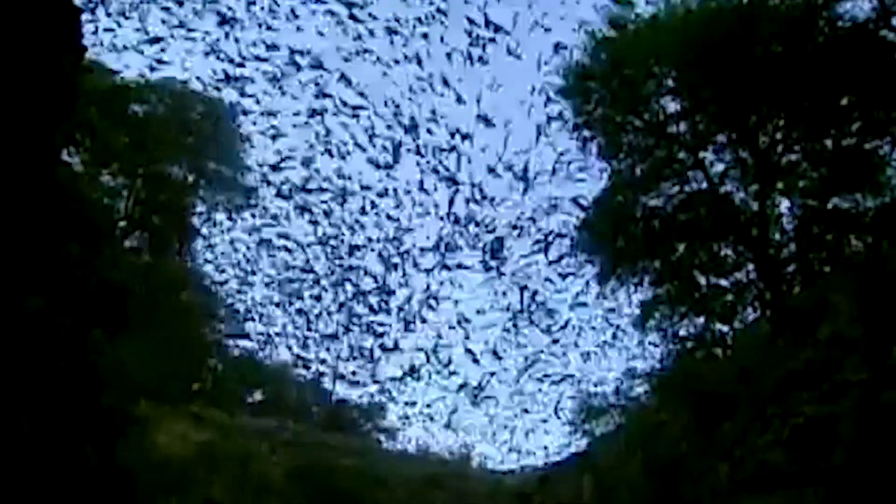Just like humans at rush hour, bats leave their caves in a mass exodus — at first in a great crash and later at a trickle. I've stood outside of many caves when bats came out; that's part of my job. In all those times I've stood outside the bat caves, I've never seen two bats crash into each other. They come very close, but they never crash.